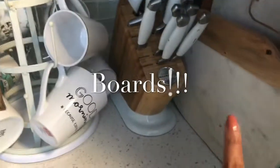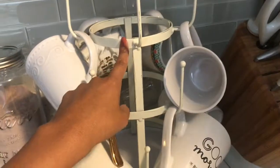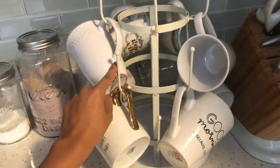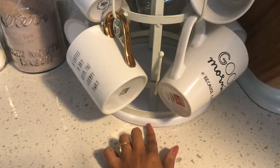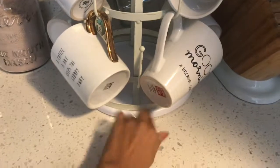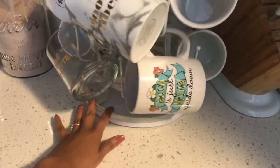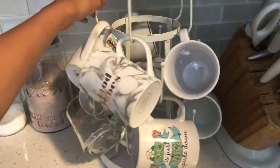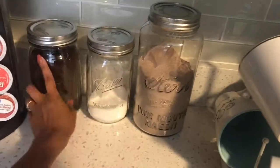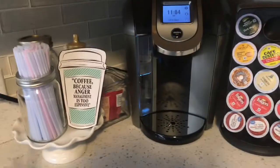And then I just kept this the same. This is where I put my marble up. I have them stored here. And then my coffee rack, which actually I got at World Market, but I got a quick hack for you guys. I bought this little lazy thing. I don't know what it's called either, but it's one of those things that spins. I bought it at Dollar Tree too for $1, and I just put this on top of that so it can spin. Quick hack for you guys. You're welcome. And then yeah, I just kept this the same. I just put my sugar, coffee, and the mocha mix I use in here. Yeah, I kept that the same.